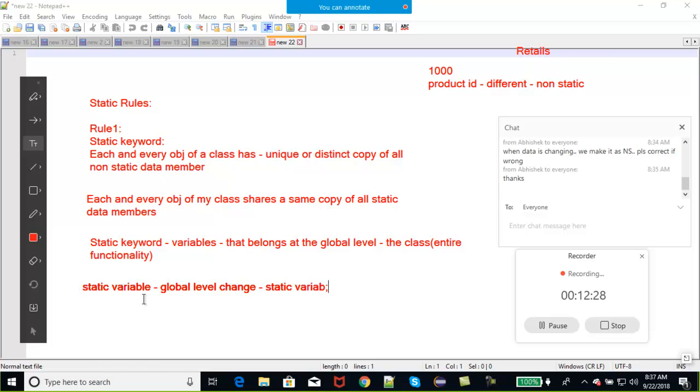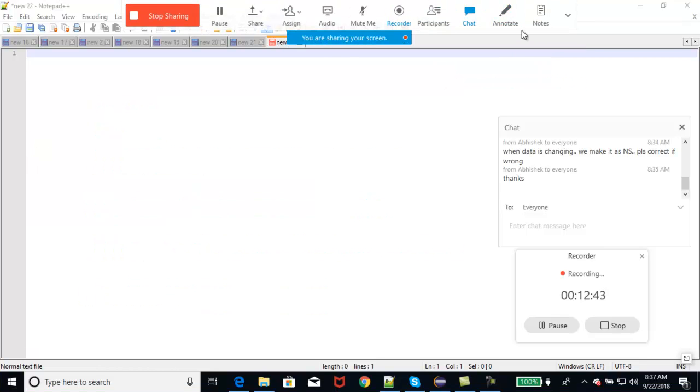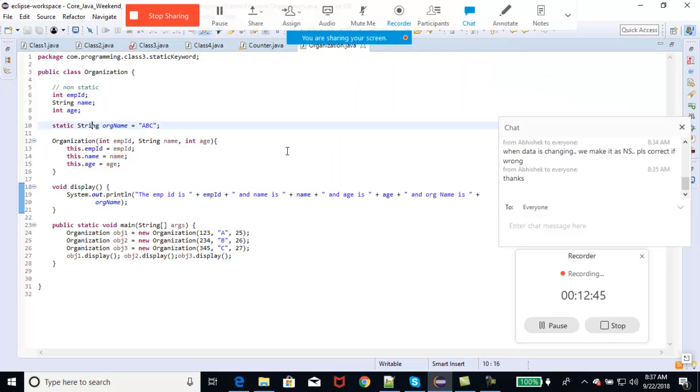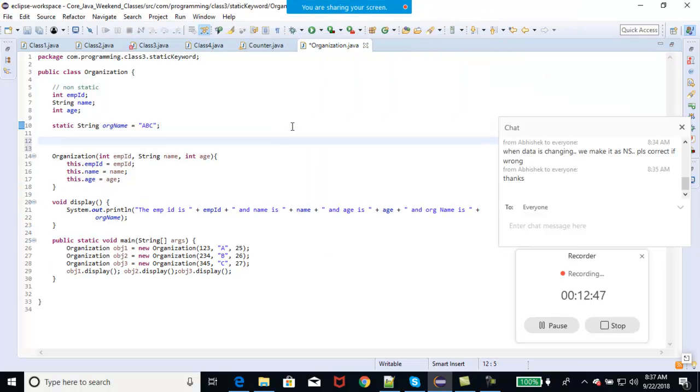In that case, static methods are given to us, which only entertain static variables. There cannot be a non-static variable as part of a static method. Here in my scenario, the company name does not change very commonly, but if it changes, I'm just making a company name change method, which is a static method.